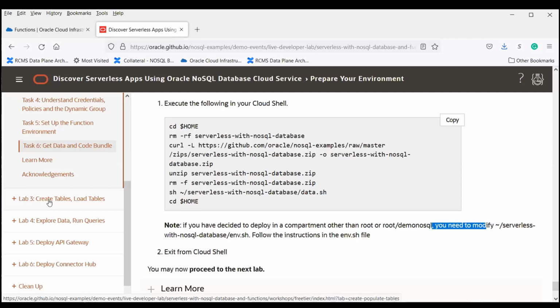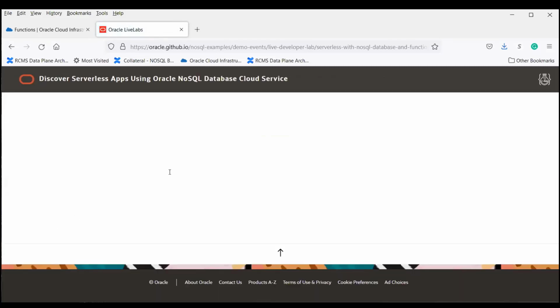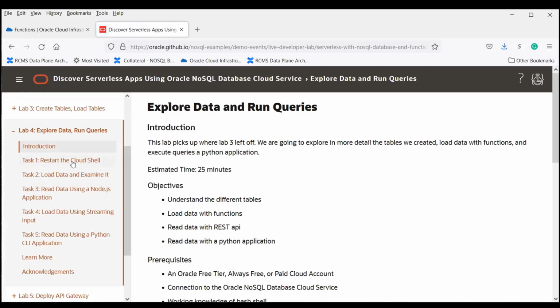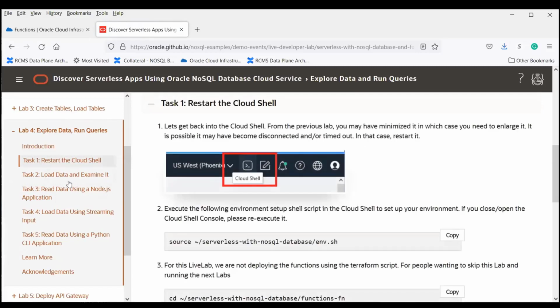But like I said at the very beginning, if you want to execute our official Oracle Live Lab, we do have a live lab out there. It will walk you through Lab 3. Or alternatively, if you want to look at the videos that we will post, you can use that as well. So now we're going to jump over here to Lab 4. I'm only going to do the first 2 steps of Lab 4. I will leave steps 3, 4, and 5 as an exercise for you to do on your own.